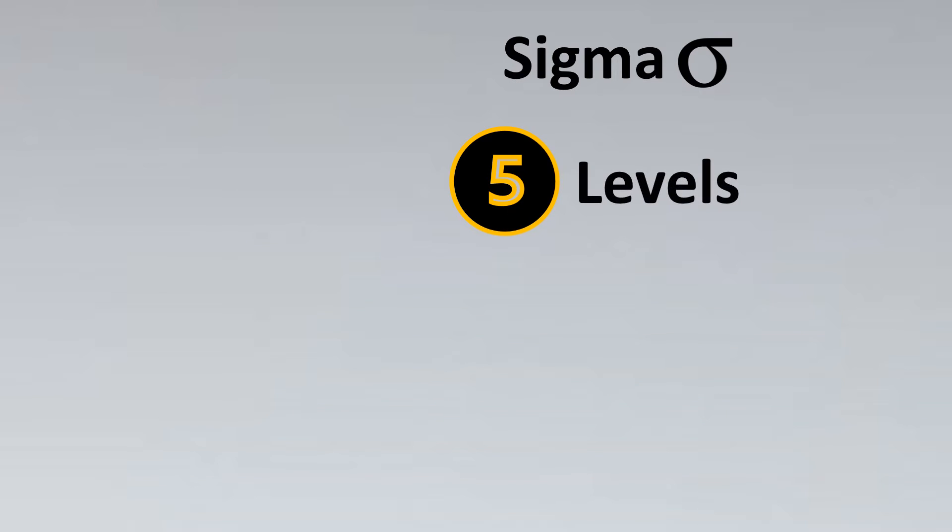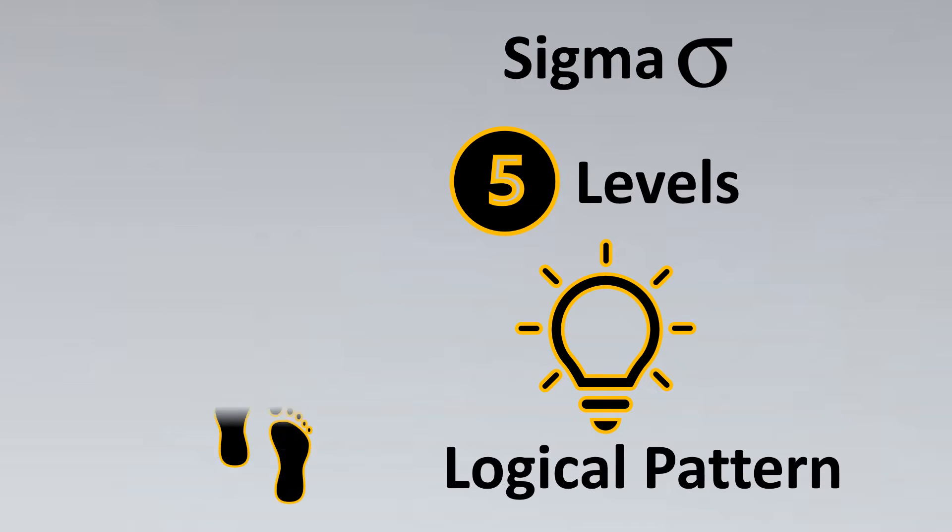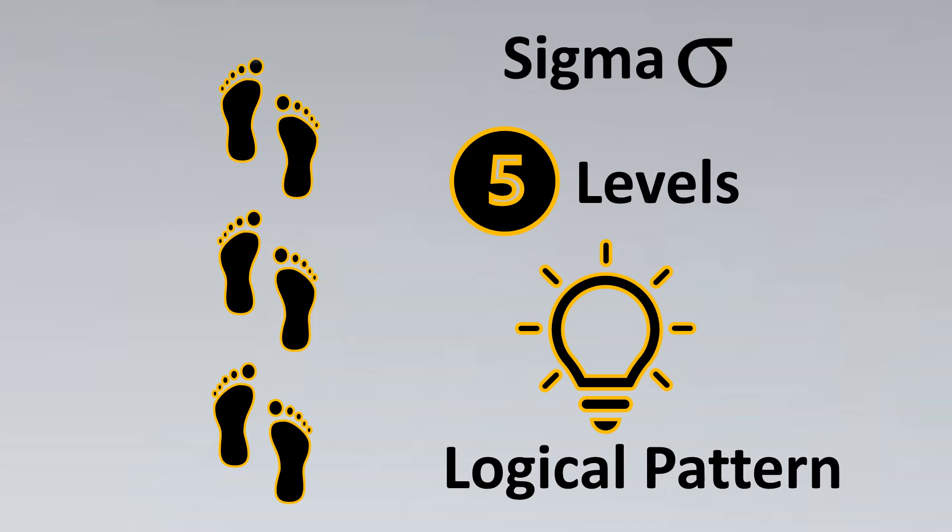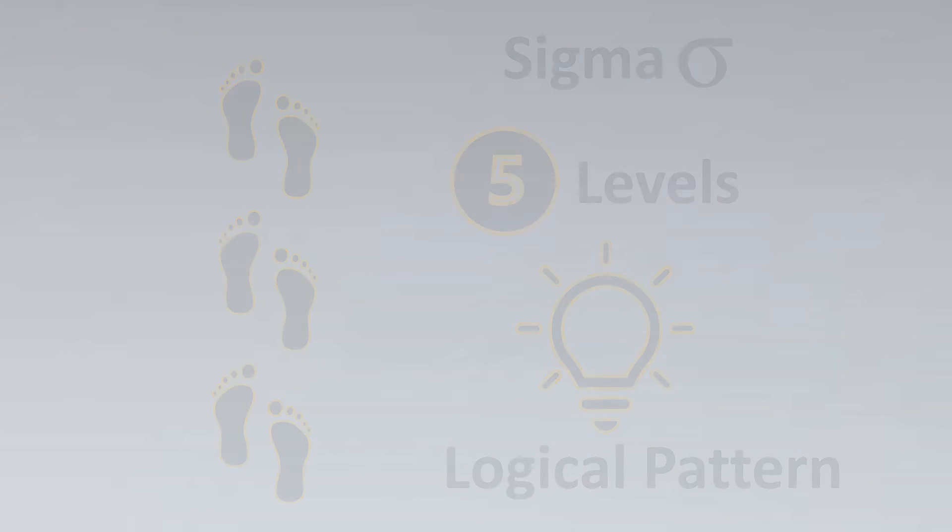Now you would have the same question that I had: is it a value that we can quantify? ISA has done something amazing here - it has identified five levels that can help us to understand this in a very logical pattern, and all the steps actually follow each other, so it is very easy to learn.